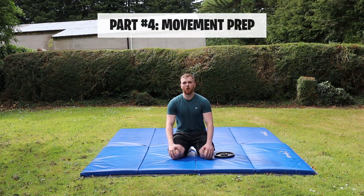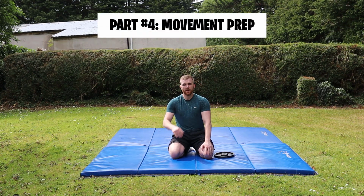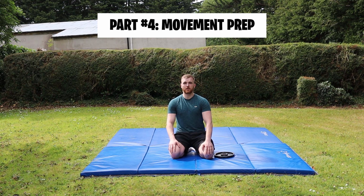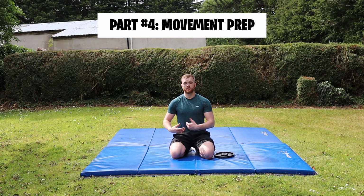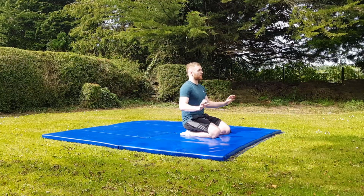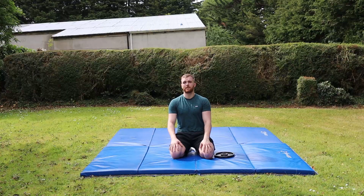The last part of our warm-up is movement prep. Okay, so usually if you're going to be doing a full body session, there's a high chance that you'll be doing some sort of squat exercise, some sort of hip hinge exercise like a deadlift, and also some sort of horizontal kind of pushing and pulling movement in general.